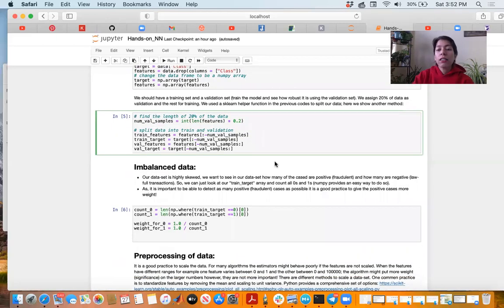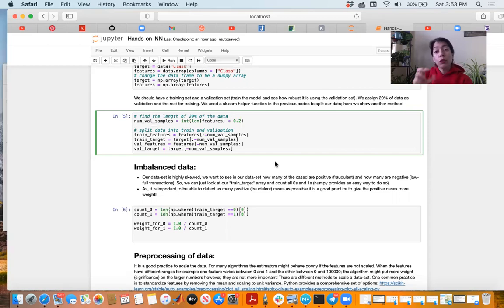And after that, I need to think more about imbalanced data. So we realized that the problem was really serious in this case. And we know that we really like to find those ones in the class, meaning that we want to find fraudulent ones or positive cases here.